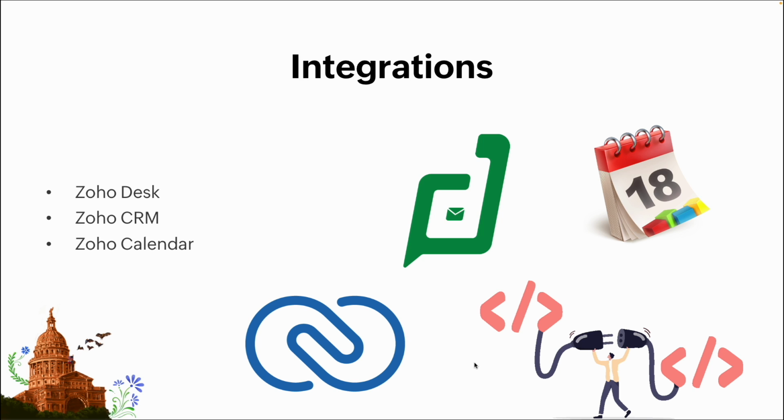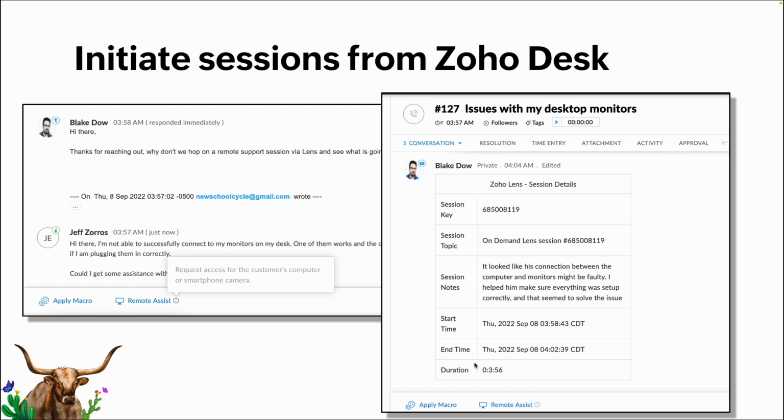And then finally, Zoho Desk. I'm hoping that many of you use Zoho Desk, but this is our customer service application. If you have a comprehensive customer service team and you take advantage of the ticketing tools we have, you can actually initiate the Zoho Lens session directly out of the ticket that you're working. So for those of you that don't know, tickets will show you all the correspondence and communication. You can leave private comments, public comments.